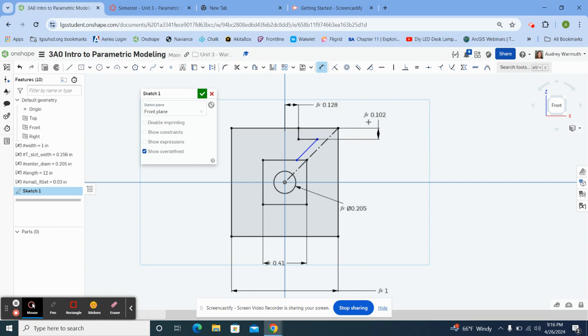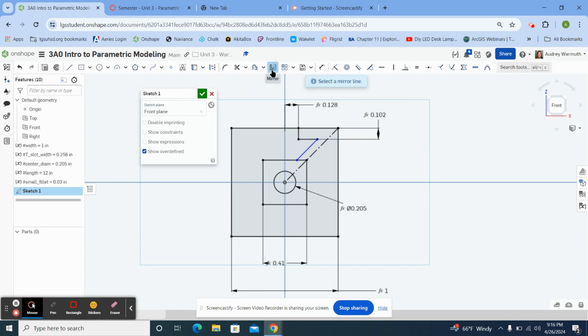Okie doke. Let's actually mirror this over. I'm going to get out of my dimension tool. It'll make the measurement a little bit easier. You're going to find your mirror tool. And again, my ribbon's looking really extended here, so I can find my mirror quickly. If you can't find your mirror quickly, you can go to the search tools and find it.